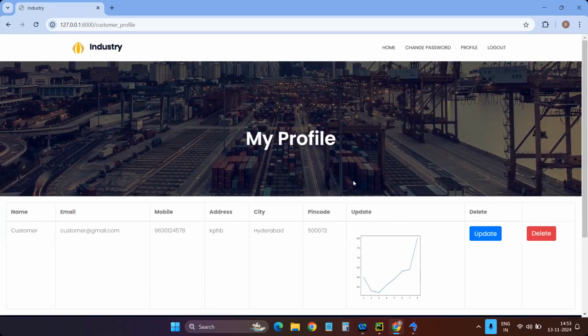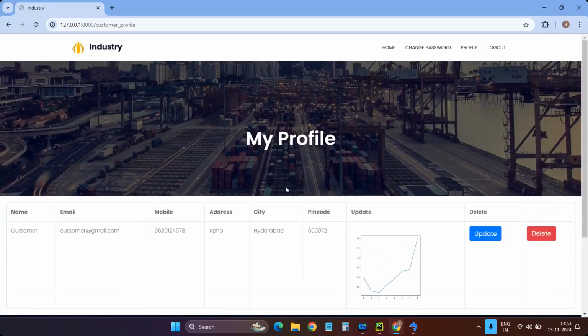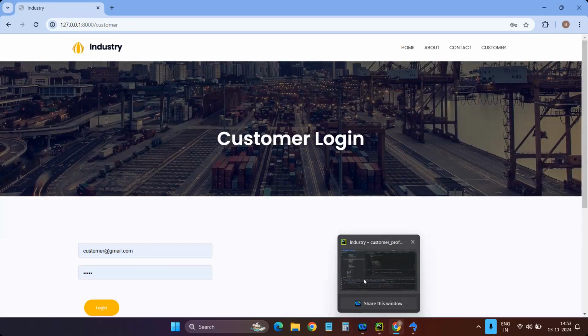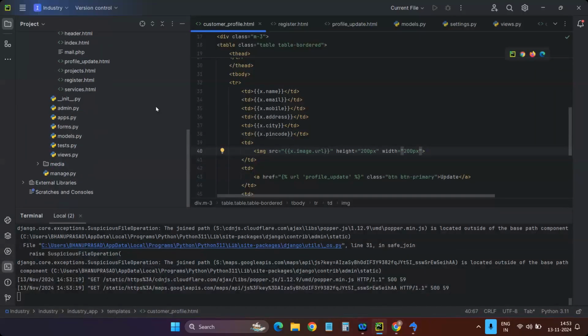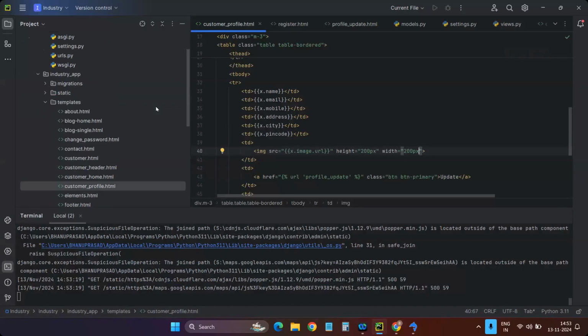In the same way, I'm going to show you our profile pic and details. But to do that, we have to do another module. I said that you have to do that admin module. I'll show you how to log in as admin without registration. I want to give some static data and log in by using that data.